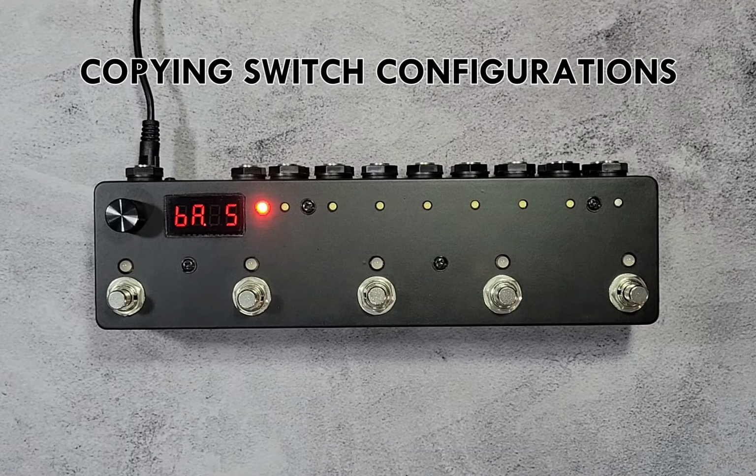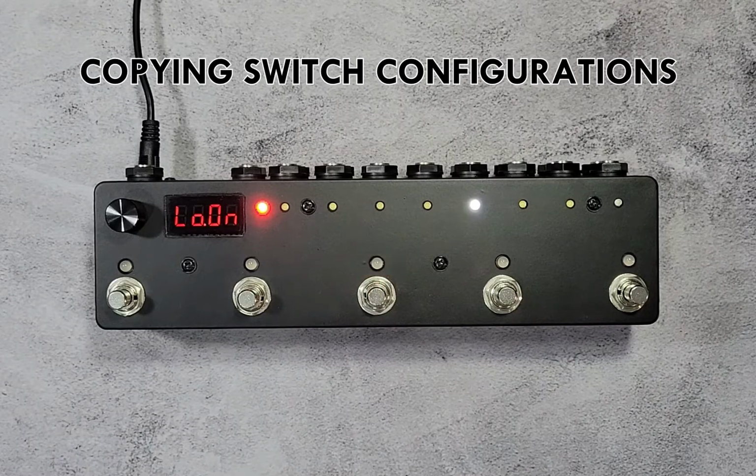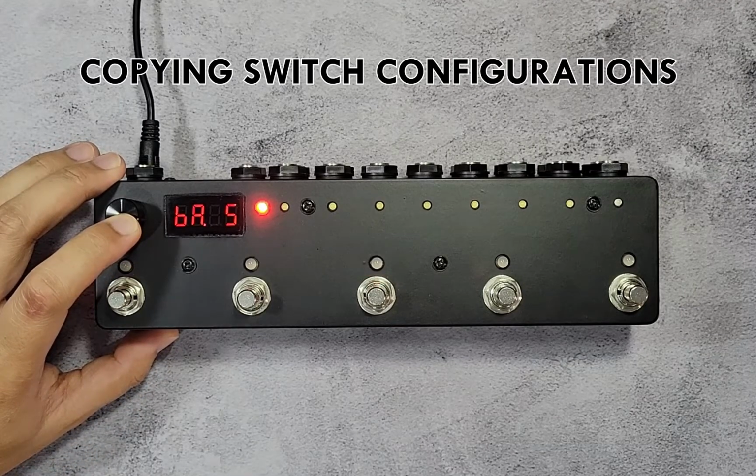While in the Switch Edit menu, you can also copy the current settings of the selected switch to another, either in the same or in another bank. To do this, choose a source switch and enter Edit menu by pressing and holding the desired foot switch. Then, turn the knob to the copy option, as shown in the display.